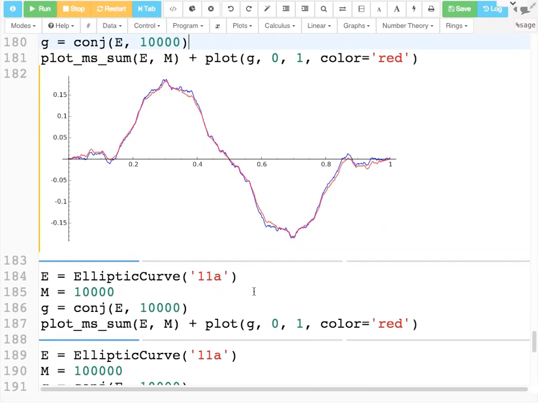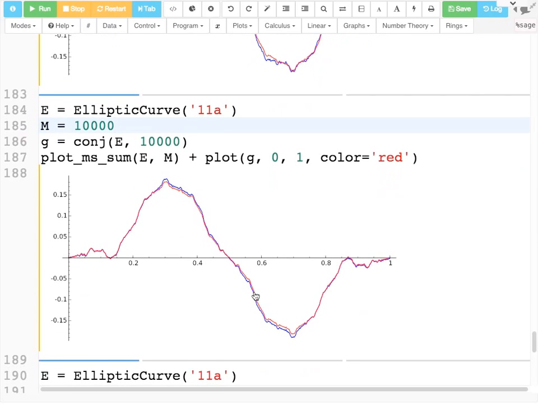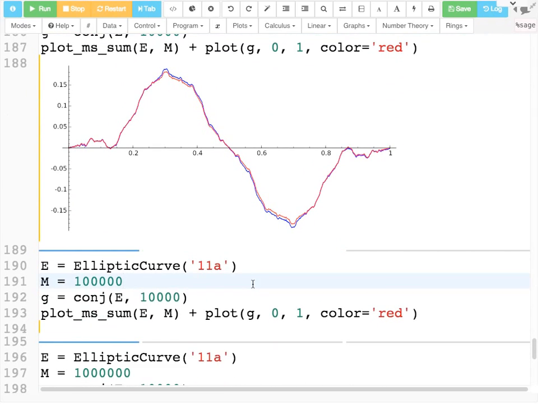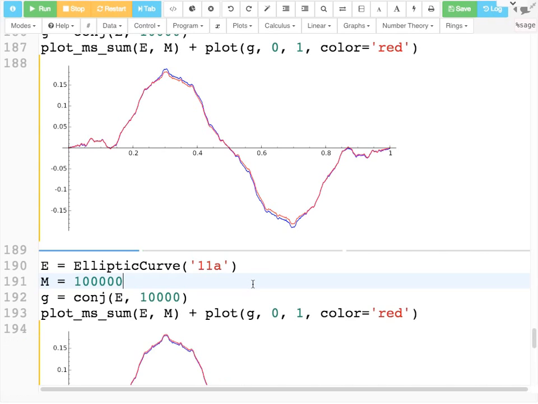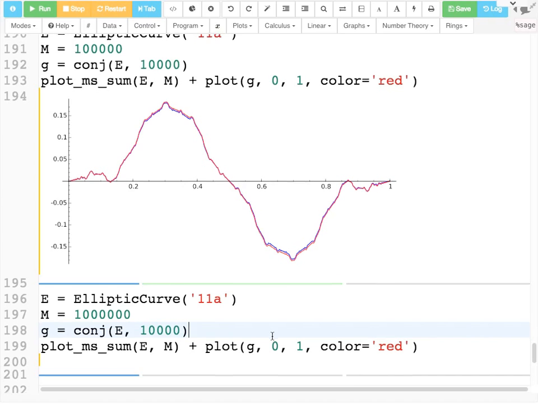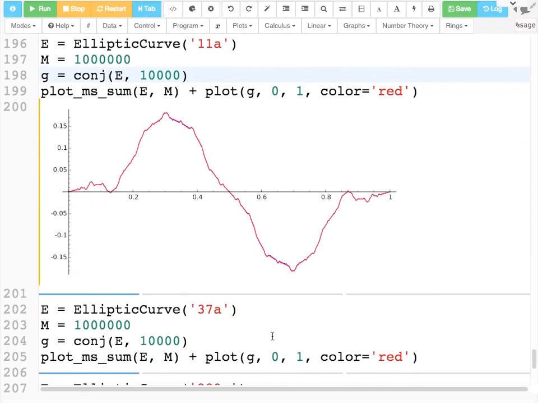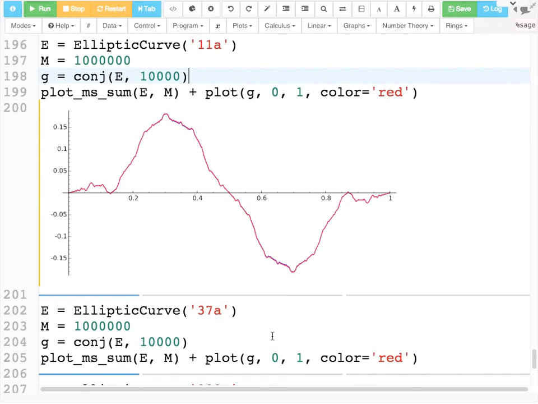Okay, and then change it to 10,000 and evaluate. It's getting even closer. Change it to 100,000 and evaluate. And it's even closer. You can barely tell the difference. It's a little bit different right there. Change it to 1 million. And they look, okay, so there should be no doubt in your mind that the sum over there, at least numerically, looks like when you plot it, you get the same thing as plotting the sum of modular symbols with appropriate normalization. Okay, so that's the numerical.